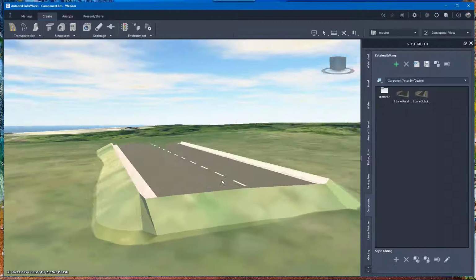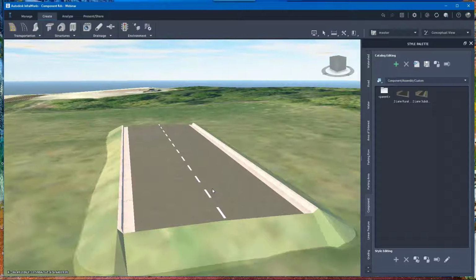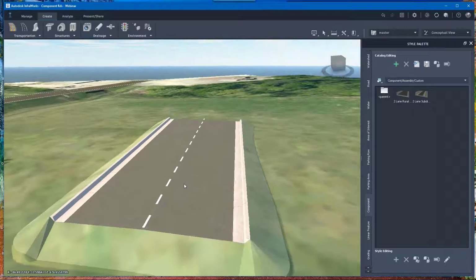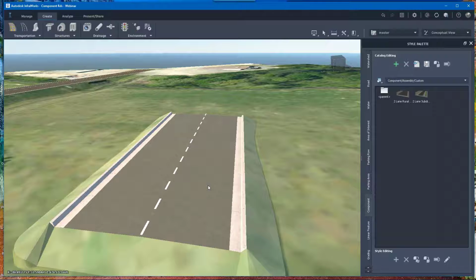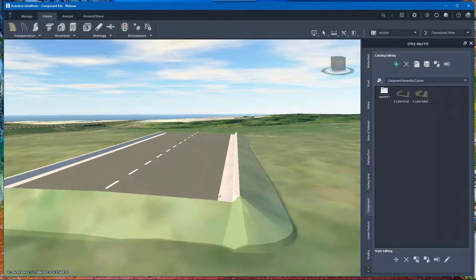Okay, curb and gutter. So I happen to have a boulevard situation or an urban sidewalk situation here where I've got some grassed areas, and we'll have our sidewalk and then another grassed area, and then we'll end up tying back into our existing ground.